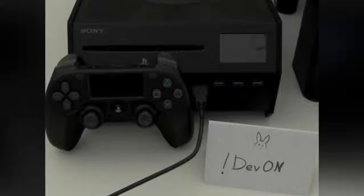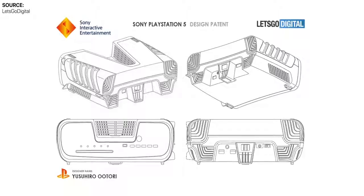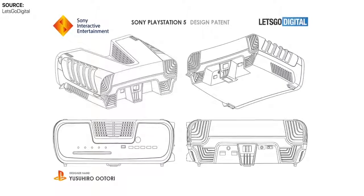Now, here's something also quite interesting. So we even had a PS5 controller leaked a while ago. Now, this is something that I've actually talked about before in the previous video, but I want to address it again in this one just a tiny bit because there's a few things that I want to mention. And the main reason for this being the PS5 development kit. So if you take a look at this photo, right behind the controller, we have a development kit for the PS5, which actually looks way different to that PS5 patent that got filed for recently.